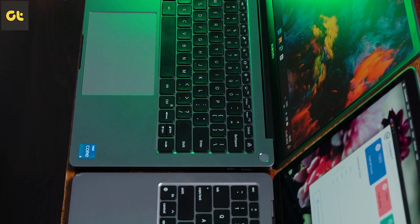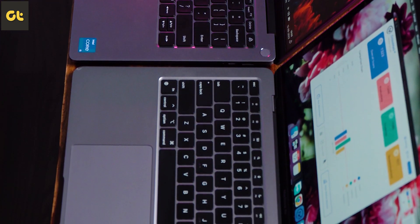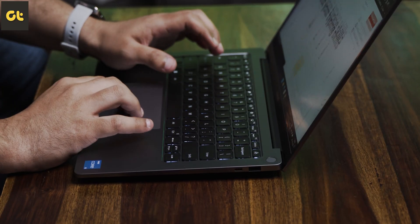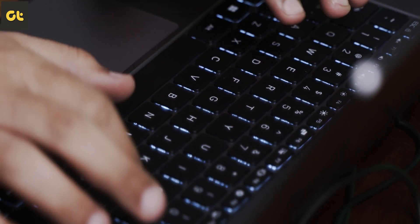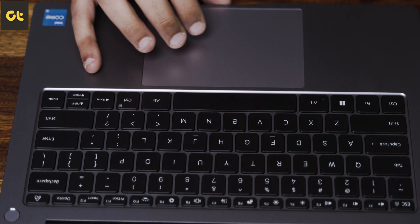As a student, keyboard and touchpad experience matter a lot since you'll be doing a lot of typing. When comparing the Xiaomi Notebook — or honestly any Windows laptop in this price segment — with the MacBook Air, it's already a lost challenge. The MacBook Air's keyboard and touchpad experience is unmatchable in this under Rs. 1 lakh segment. That said, the Xiaomi Notebook Pro's experience is not bad at all — as a student you'd love it. While there is an evident lack of cushioning under the keys, the keyboard is still a pretty good overall package, and the touchpad offers a great experience.